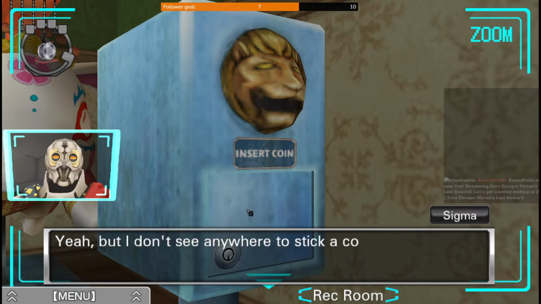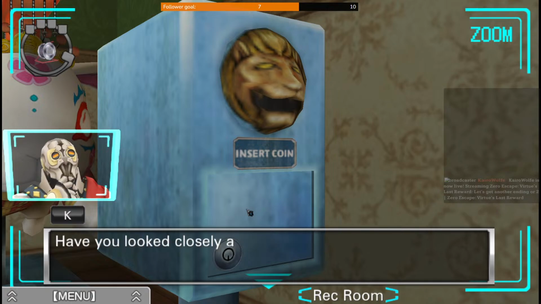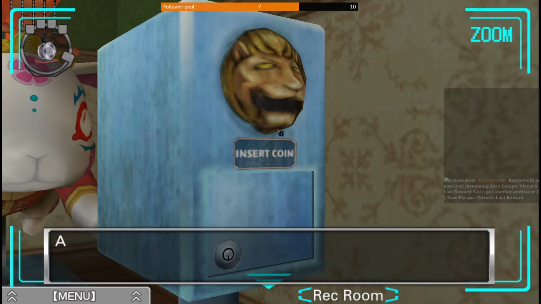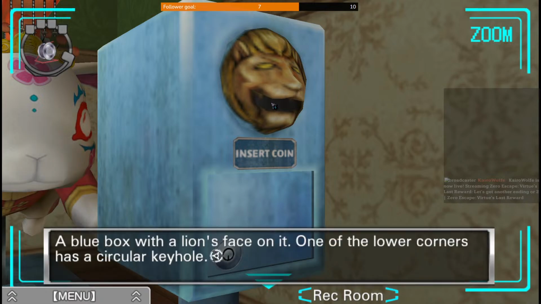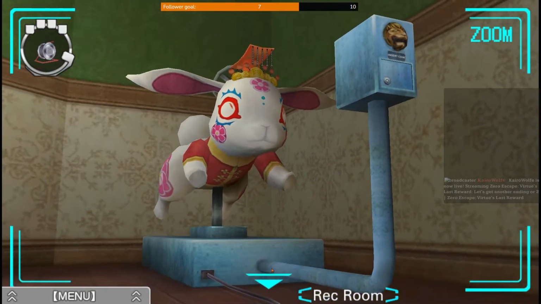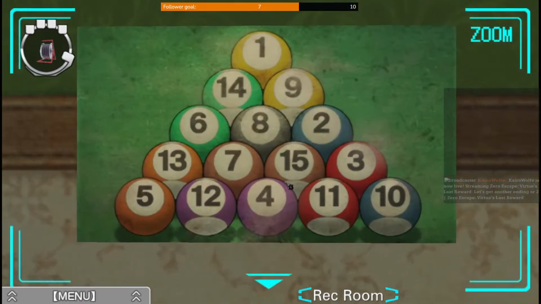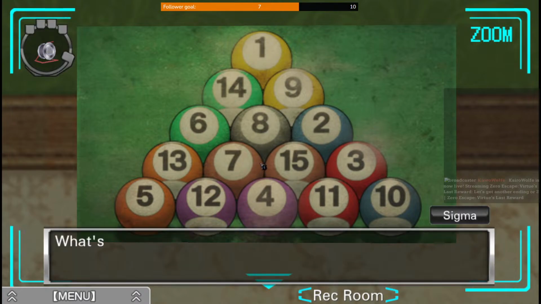Yeah, but I don't see anywhere to stick a coin in. Have you looked closely at the lion? There seems to be some slot in the mouth. Oh, obviously. I need a coin. Oh, I see. Let me take a picture of that.